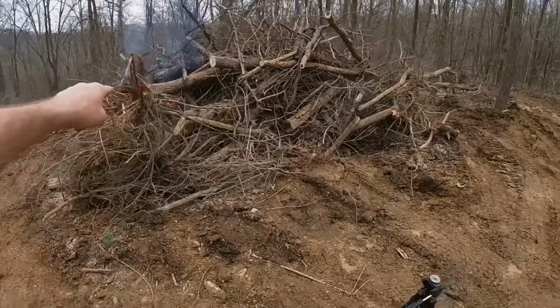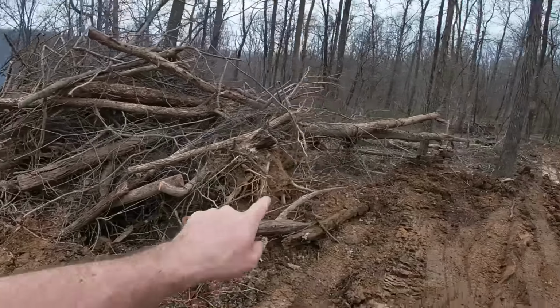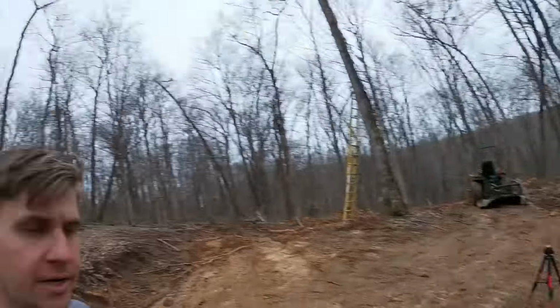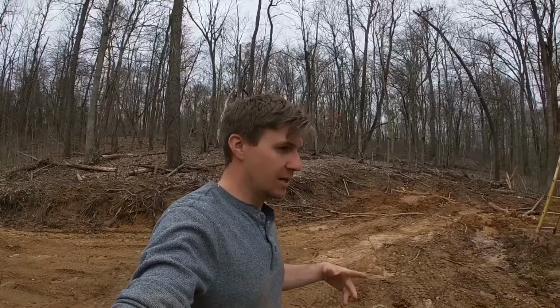Obviously, we still have a lot to do, but I'm a little hungry, so I'm gonna go back to the house and eat some food while that cooks down some. We'll bring the chainsaw when we get back, cut some of this bigger stuff off, get it pulled up, out, thrown on. We'll continue this lovely fire burning, cleaning up adventure. There is a chance of rain this afternoon, so that might be a different day. But you know, fingers crossed.